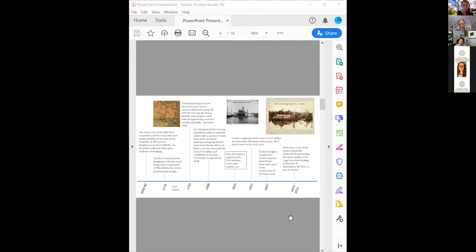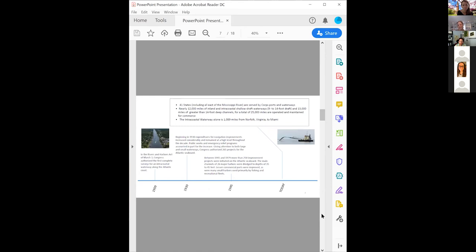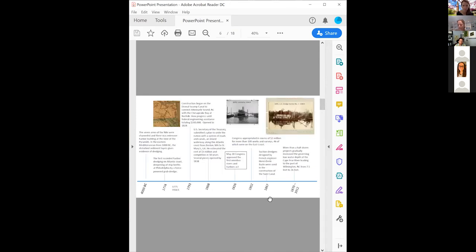It's really just now that we're seeing this ramping up of marshes not being able to continue to provide these services. So then we move on to the next chunks of time. I'm going to go back for a second, because things really started to change in 1867 with the development of the suction dredge.